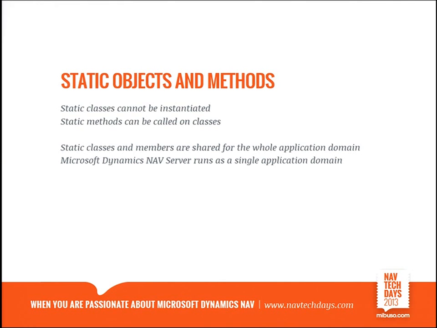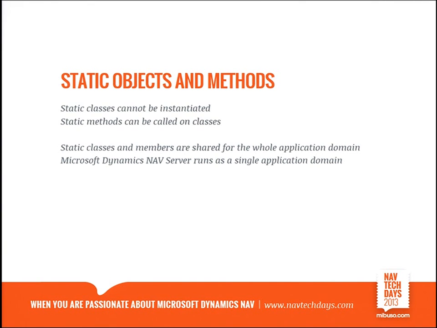It's different than the application. There can be multiple application domains, but don't worry about that. One application domain in NAV is not the session of the client, it's actually the lifetime of the NST service. So only when you stop the NST does the application domain die, together with all static classes and everything that was static. So even if you have one connection, like one session of NAV calling something static, that static remains in memory forever. So that's one drawback of having something being static.